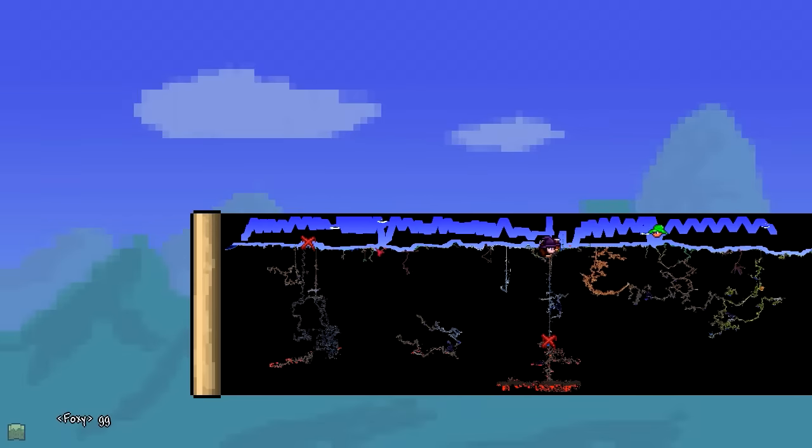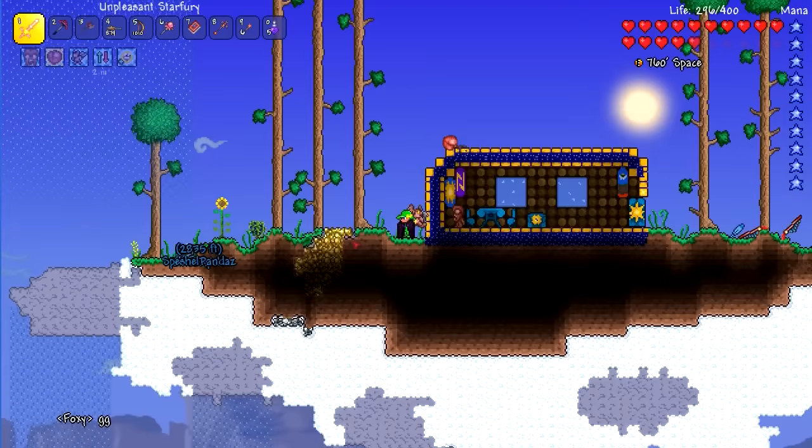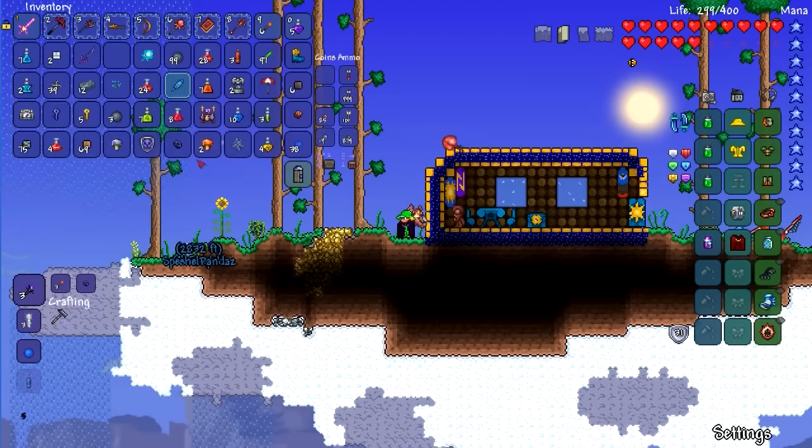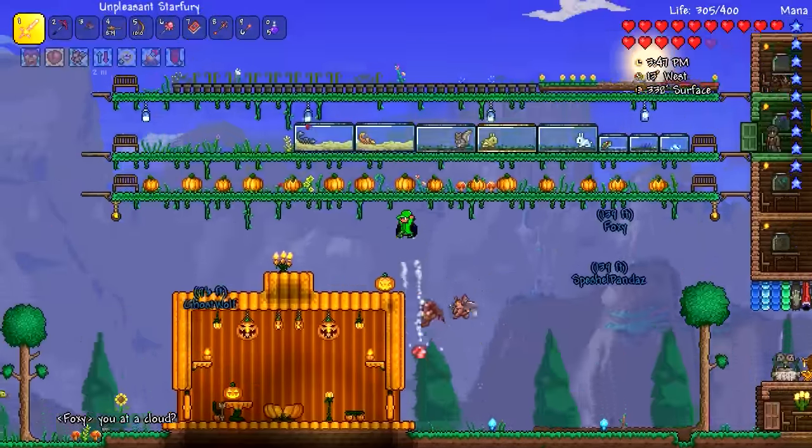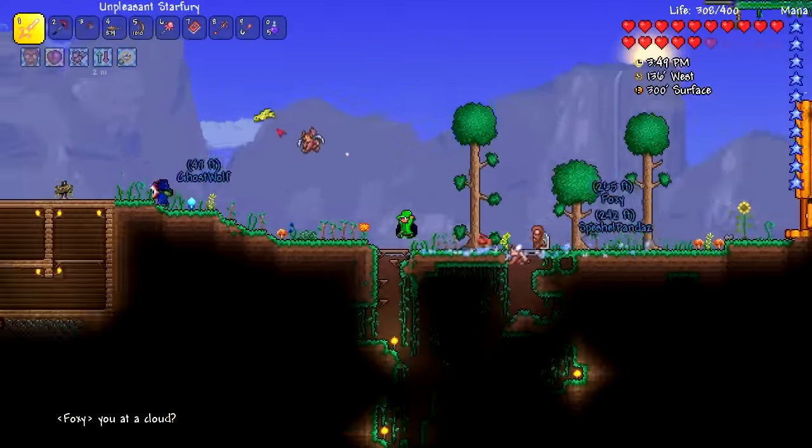Okay, so I need to go to the west now. So where'd you find an altar? It's just in the Crimson Biomes. Alright. Sorry, Foxy, I'll let you know when I'm at the next one.